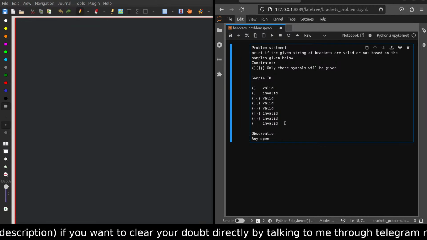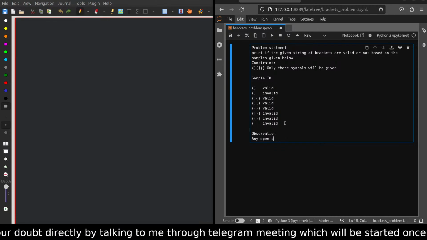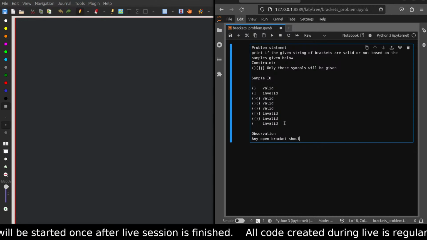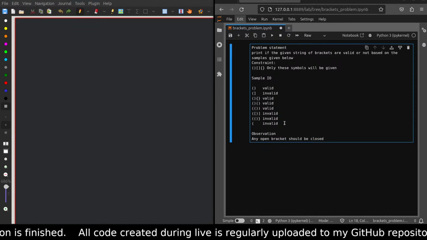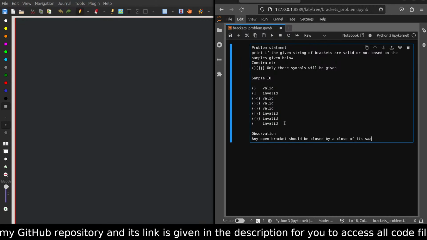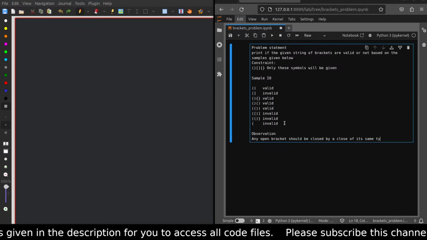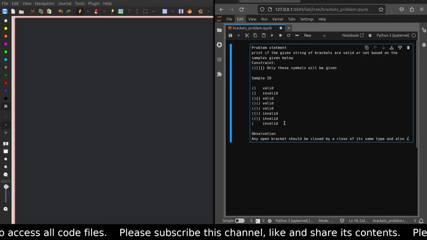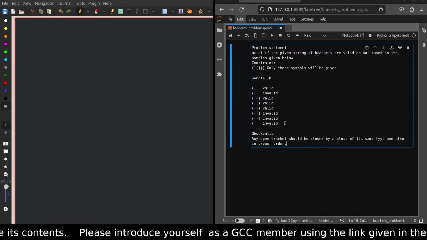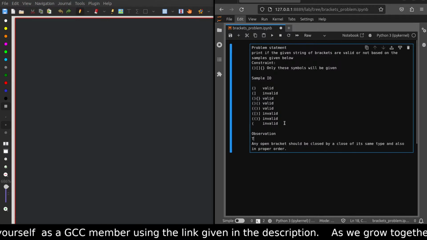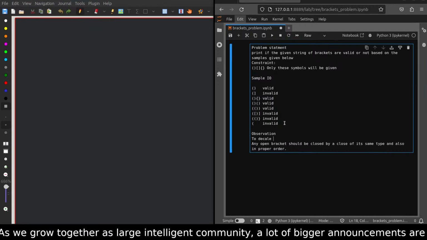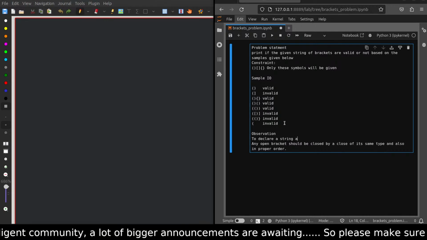Any open bracket will be closed by a closed bracket of its same type, also in proper order, to declare valid.